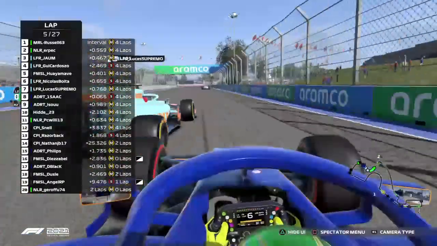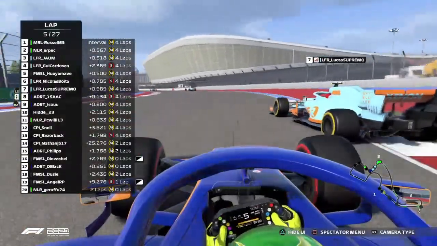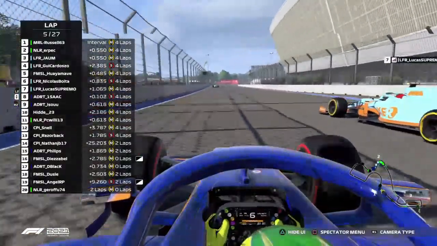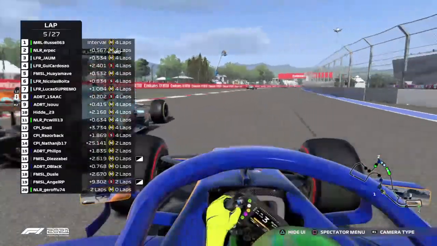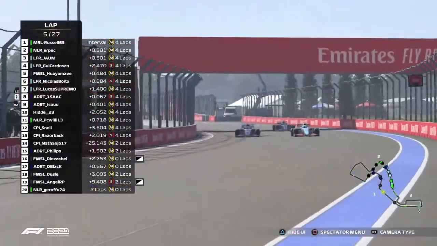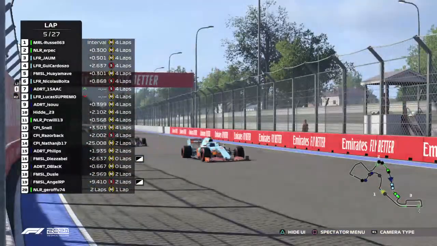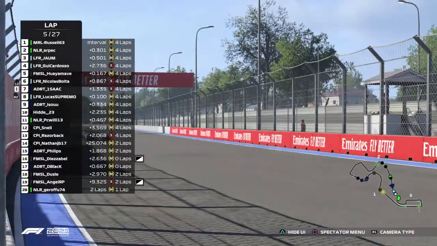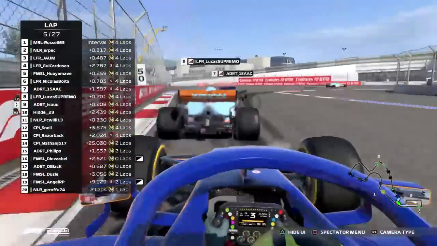And now Isaac in the ADRT car is now trying to make a move on Lucas Supremo, and they make a little bit of contact as well. Lucas Supremo was a little slow off that section of the corner. Looks like he made a little mistake into turn 9, but the ADRT driver is going to try and go for the switchback maneuver. Coming down into turn 11 we go through the DRS as Isaac's going to try and make the move on Lucas Supremo, and he's got the move on the LFR driver.